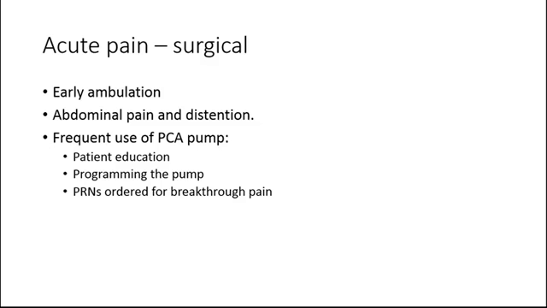All right. The lockouts, of course, are usually how many minutes? They're 5 to 15 minutes. And when we're programming the pump, it is a narcotic, so we do need to have 2 nurses to program the pump. Usually when the patient is on a PCA pump, we have a PRN order for an analgesic for any breakthrough pain, and we need to teach them that sometimes that does occur, and it's not that the PCA pump is not working, it's just that we do have incidences, and we do have a PRN medication for that.